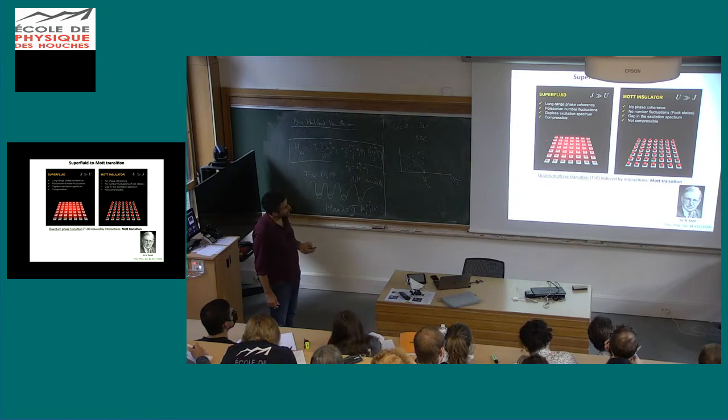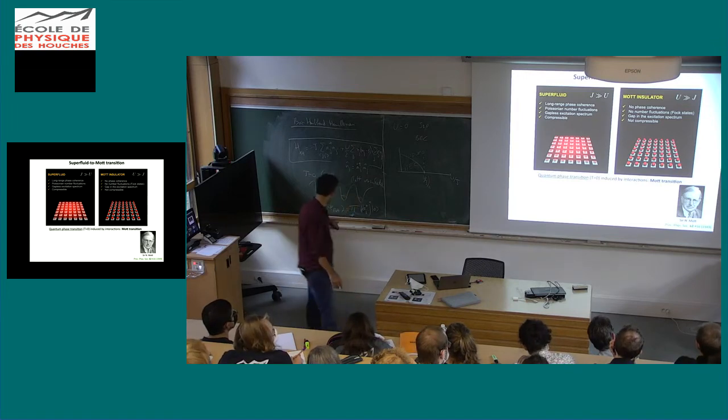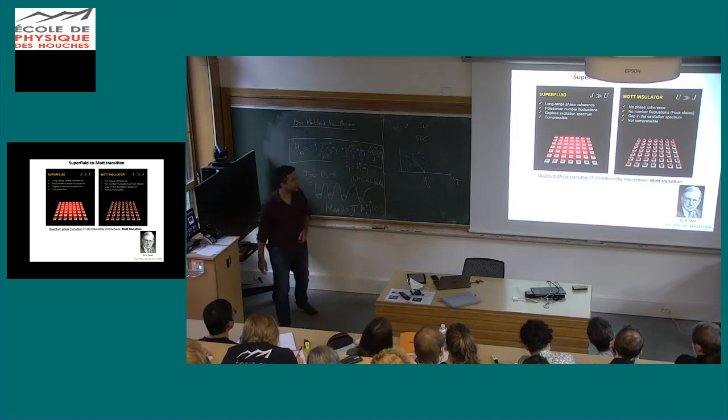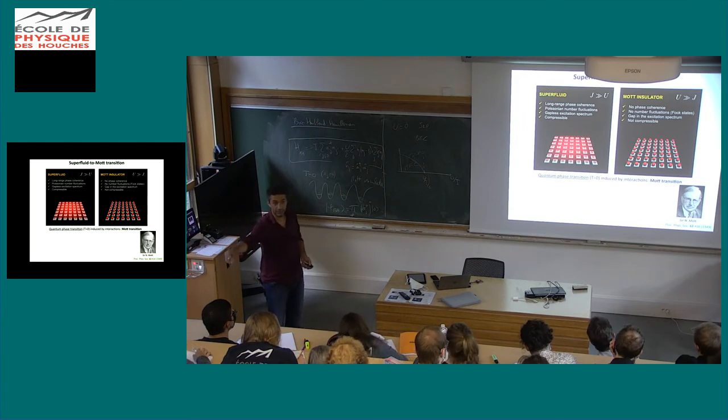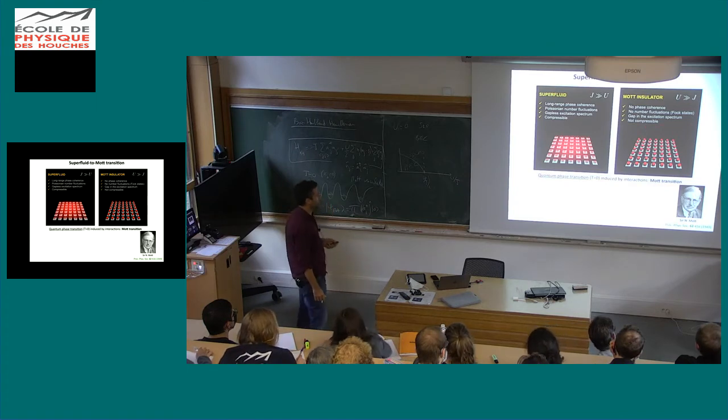On the other side, you have U much larger than J, so no phase coherence. You have these atoms which are pinned to each lattice site. No atom number fluctuation. I mean, we have written it. It's just a Fock state. So this is, of course, just in the limit U over J equal infinity, strictly speaking. But we have a gap, and it's not a compressible state.